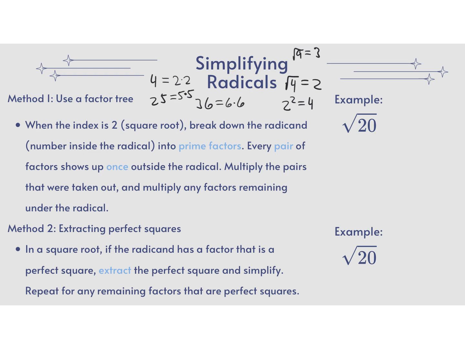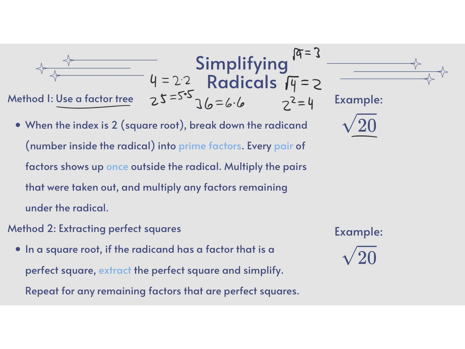Now, if it's not a perfect square, right? And you guys have probably seen this in geometry, right? You probably did it with Pythagorean theorem and whatnot. You could choose to do one of two ways to simplify a radical that's not a perfect square. Like, so 20, for example, that's not a perfect square. There's no whole number that when you multiply by itself, you get 20.